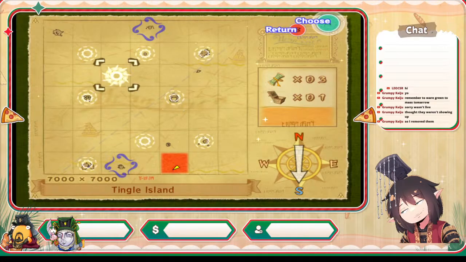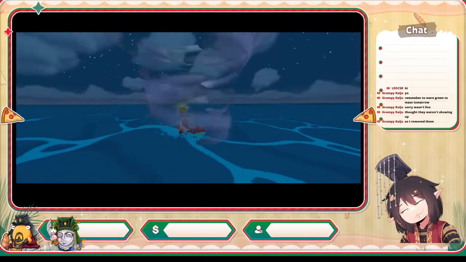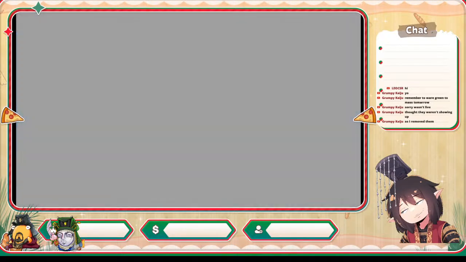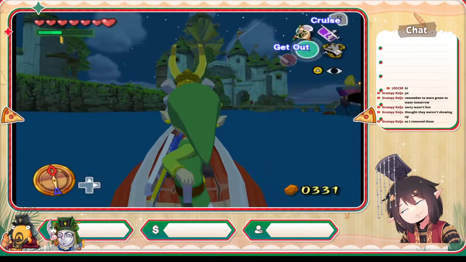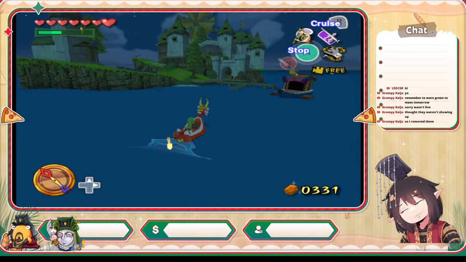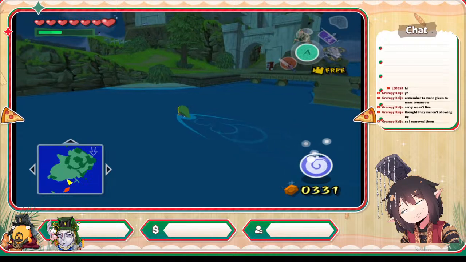Alright, we want to go to not Tingle Island, but Windfall Island. There we go. I believe the song that you get here lets you switch it from day to night, basically. It lets you fast forward time, basically. Okay, well, let's just cruise then. Actually, it'll just be faster if we swim to shore. Alright.